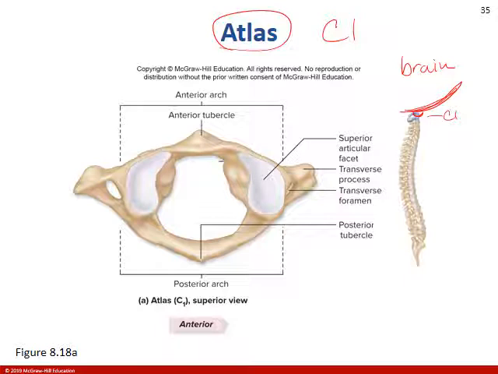You can see it's a little modified, right? You cannot see as much the pronounced bifid spinous process as all cervical vertebrae are supposed to have, but you do see the holes or the openings called transverse foramen in the transverse process. So it does look a little bit different. The body is not quite as large, and we see a much larger vertebral foramen.